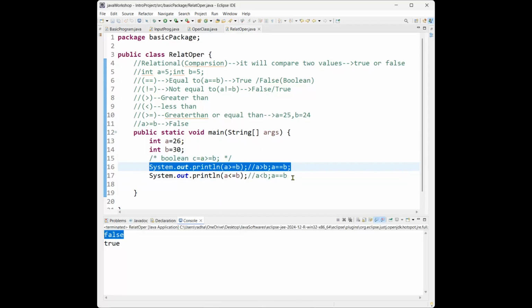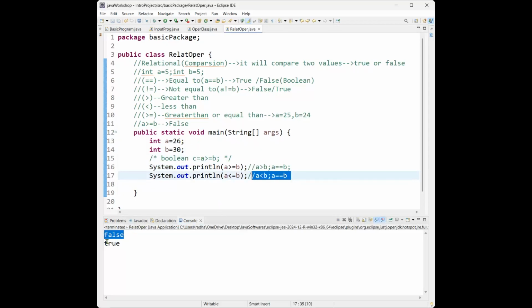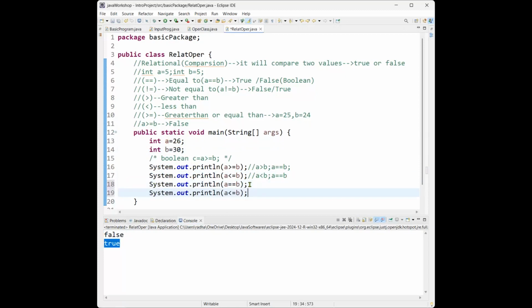And here also, see, it is giving us a true because a is less than 30. Okay, a is less than 30, so it is giving us a true value. And the same way it will check all the conditions like equals to. Try all those things in the practice session, and it will check all those conditions and always return the result in the boolean data type, like true or false. Okay, it is returning all the values.